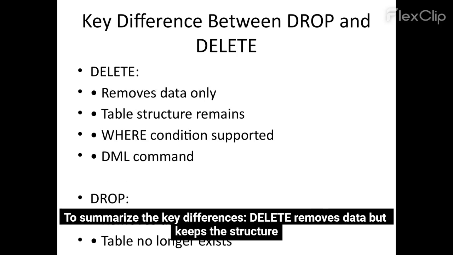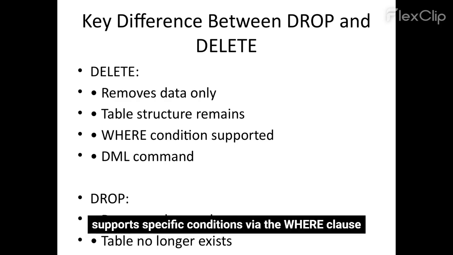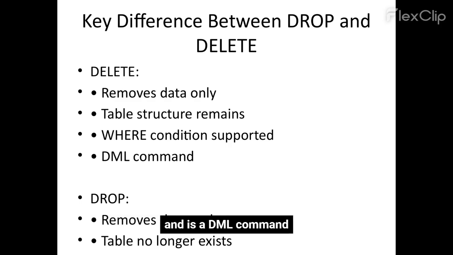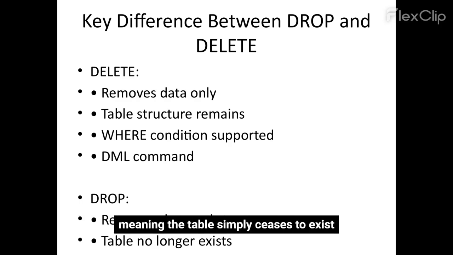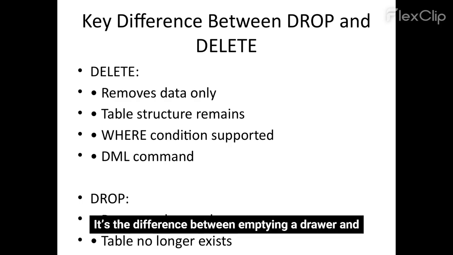To summarize the key differences, delete removes data but keeps the structure, supports specific conditions via the where clause, and is a DML command. In contrast, drop removes both the data and the structure entirely, meaning the table simply ceases to exist. It's the difference between emptying a drawer and removing the entire dresser from the room.